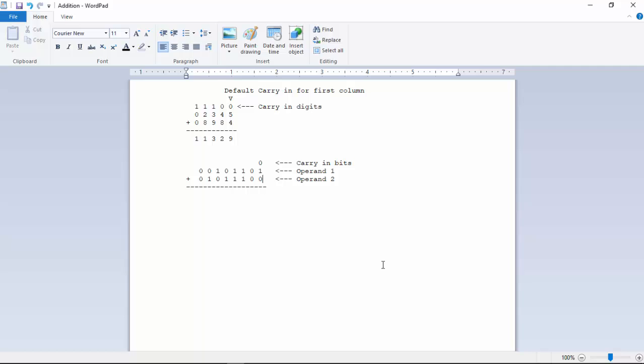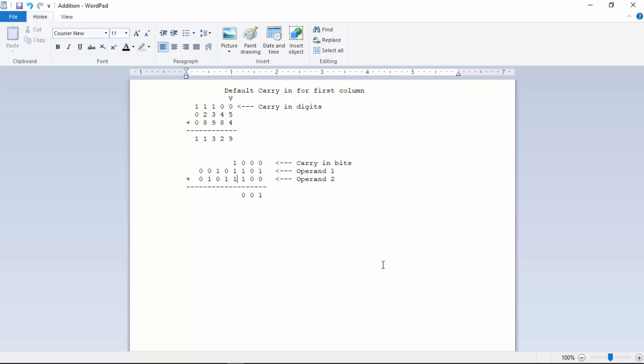So far in the slide, what we have shown is just the result of summing up 2 bits, right? But what I'm saying is it is not sufficient to sum only 2 bits. So let's say we start without summing the carry in bit, and start that addition process. So 1 plus 0, according to that truth table we just saw, is 1 and carry out is 0. And then next one, 0 plus 0 is 0 and carry out is 0. And 1 plus 1 is 0, carry out is 1.